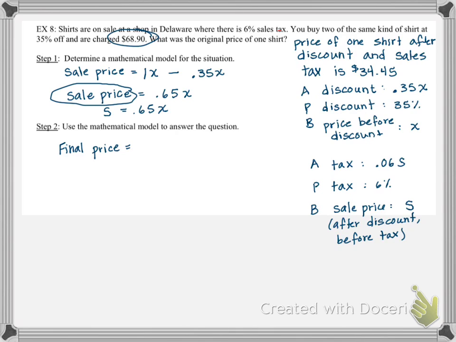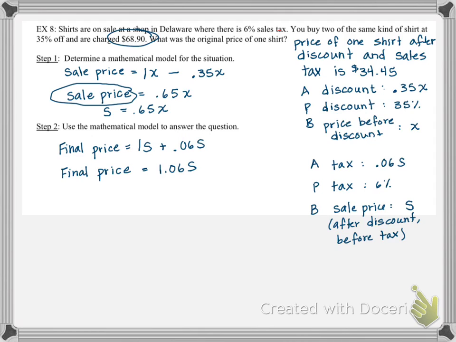Think about what you have to pay for. Do you have to pay for the shirt? So we have to pay this S dollars no matter what, don't we? And then on top of that, we have to pay what? Tax. So we also have to pay 0.06 S. Make sense? Mm-hmm. So my final price is 1.06 S, because that's a 1.